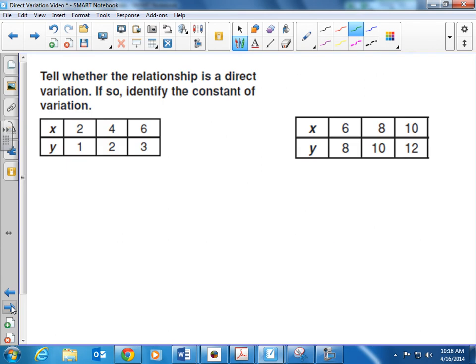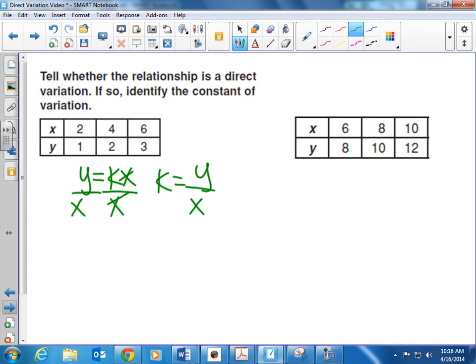All right, let's look at two tables here. So I can tell if something is direct variation from a given set of ordered pairs. Okay, and if it is direct variation, again, we want to tell what that constant of variation is. So we know that y equals kx is our equation. So if I want to solve for what the k is to tell if there is a constant of variation in each ordered pair here, I would divide each side by x. So my constant of variation is simply my y of the ordered pair divided by my x.